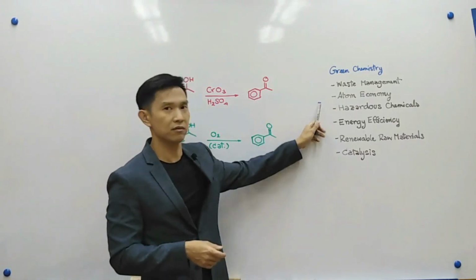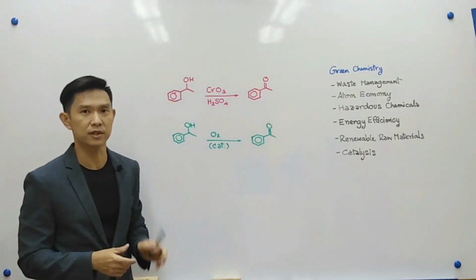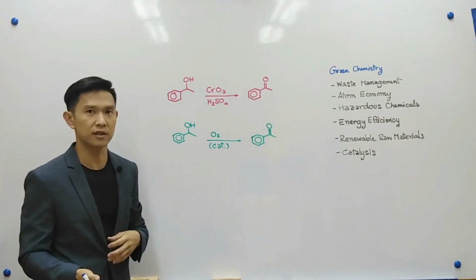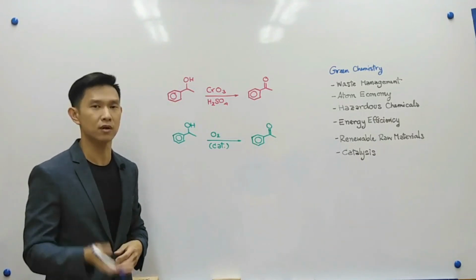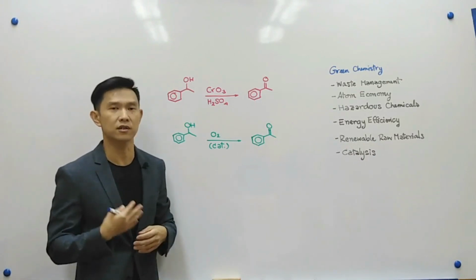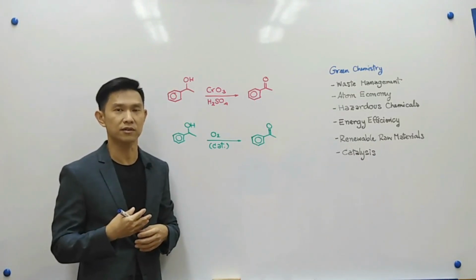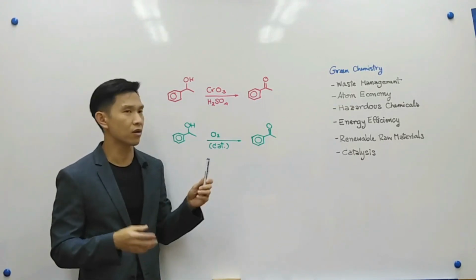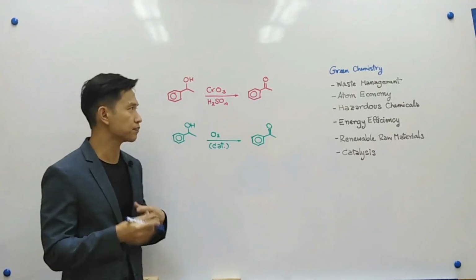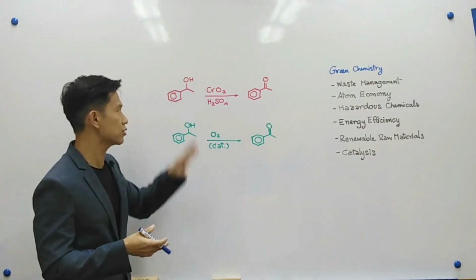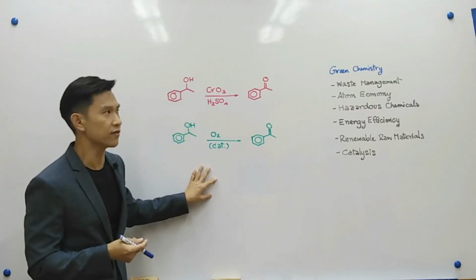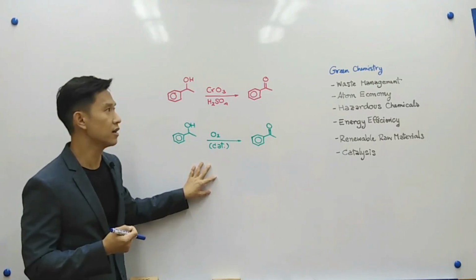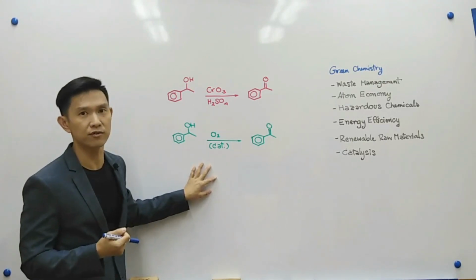Hazardous chemicals used in the reactions is very important because it's not only that waste management is problematic, but it also causes some toxicity to your body as well, and also to the environment. So for the chemicals that you use in the reactions, you have to select safer chemicals. And this also includes the solvent system.